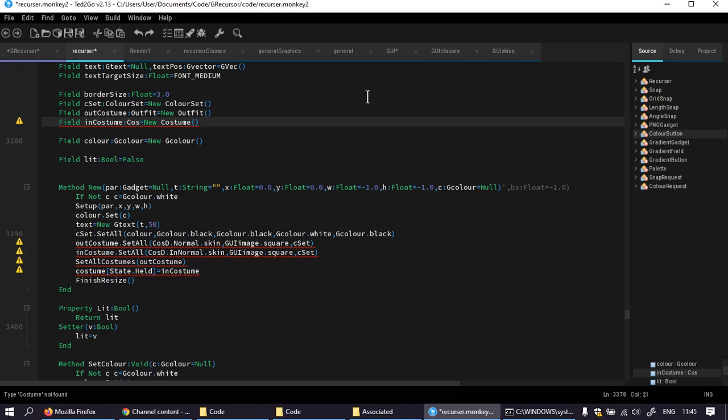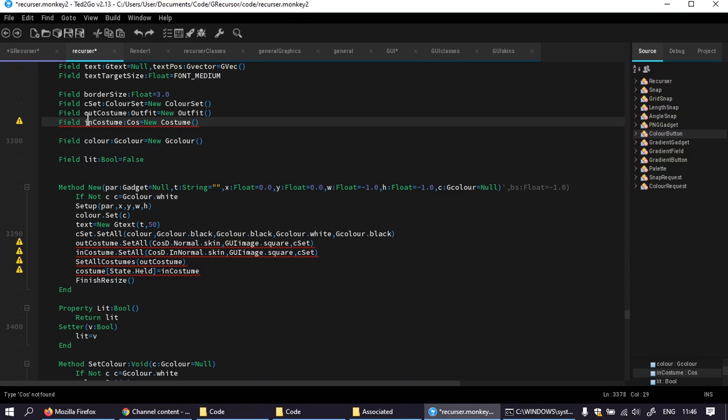And the costume array inside each gadget, or the outfit array, just refers to outfit types, which you can look up inside the skin. So in this case, I was making use of the fact that previously the outfit array inside the gadget referred to actual outfits.